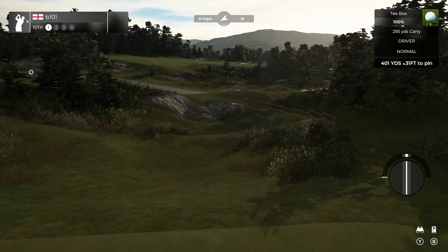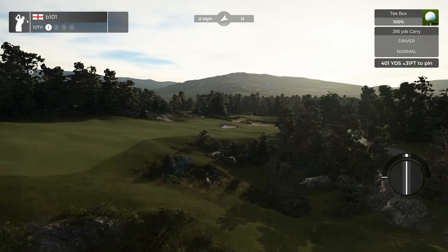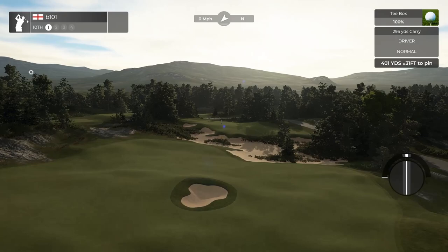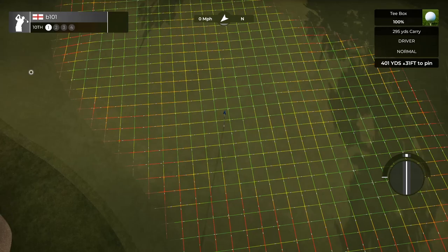The 10th sets off from the clubhouse again and over a large ravine, plus the road that brings you into the course. This one is really a question of the green — a very sloping green that really wants you to approach from the right hand side, but driver is too much and a 3-wood could be too little, so you have to play a partial shot to get there. The large false front really dominates this green, with everything else falling dramatically from left to right. You definitely want to be leaving the ball below the hole.